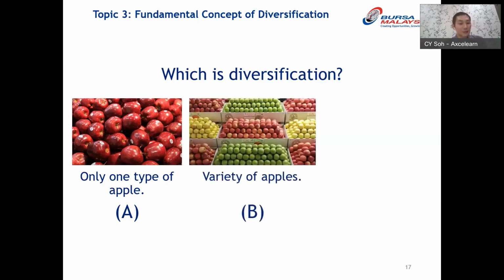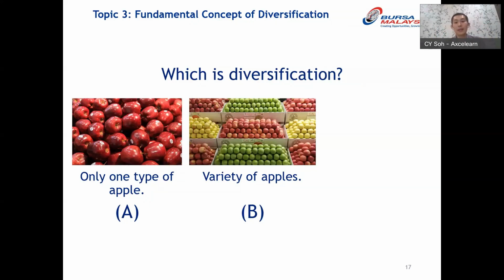And the next way where you set up your store is where you buy all different types of apples and you expect to sell it. Now for this, you do something different. You actually use all of your money to buy different stocks, but all of these stocks are actually coming from the same industry and the same sector. So although you sell different types of apple, you have Fuji apple, Australian apple, US apple, all of it is still considered apple, right? So although they may have some form of diversification, your overall portfolio is still considered concentrated in one industry. Okay, make sense?